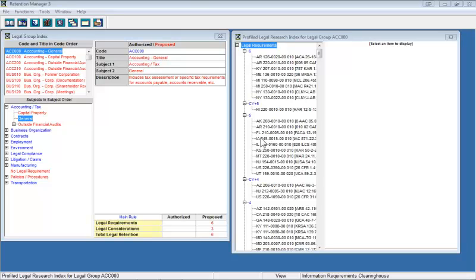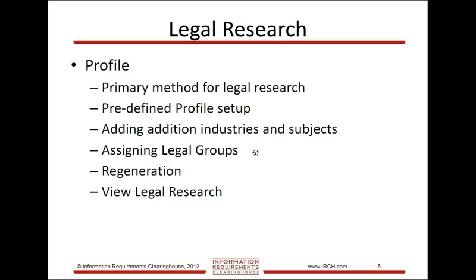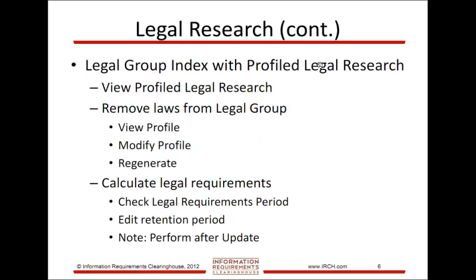Now the question is, did we get the retention right? So after we looked at the legal groups with profile legal research, we have looked at viewing the profile legal research. We're perhaps removing a law from a legal group, so I just removed one from capital property, and then we regenerated.